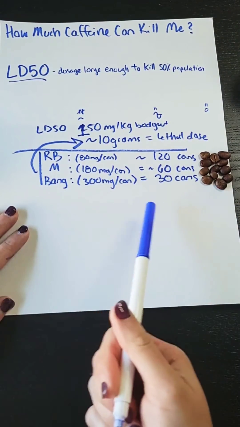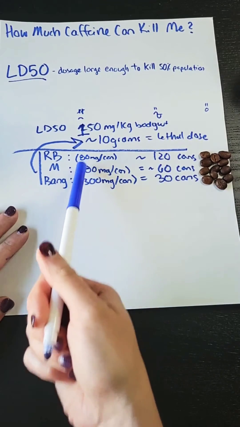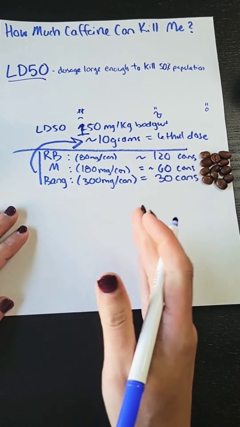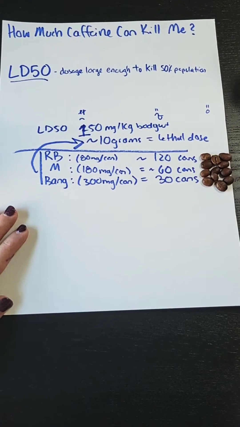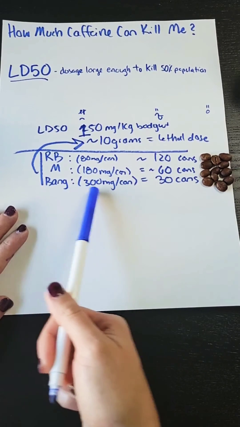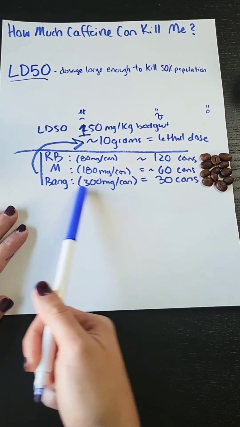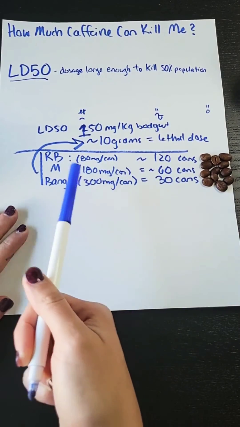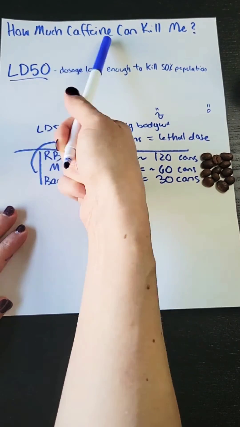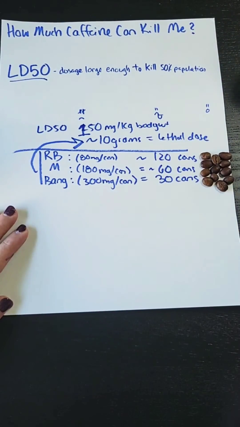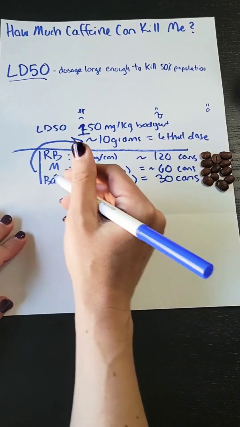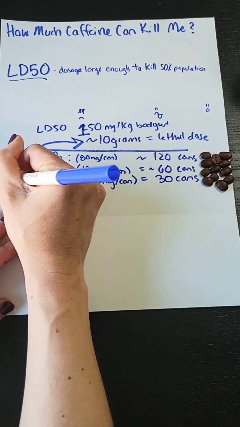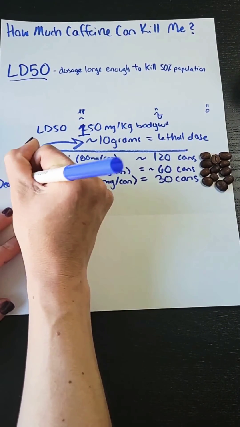That beats some of the stereotypes, I'm sure. Essentially, it's important to look at the caffeine content when people talk about energy drinks being more dangerous than coffee or tea. That may be true if you're looking at energy drinks with an extremely large dosage, but not all energy drinks fit the stereotype. It's really important to look at how much caffeine you're drinking and not just the source of caffeine.